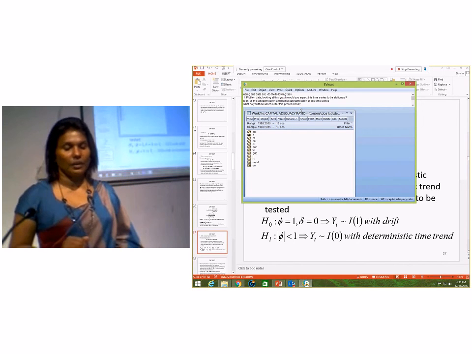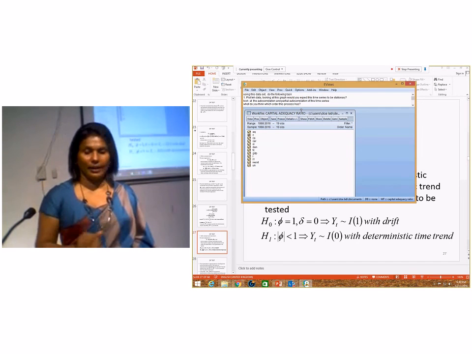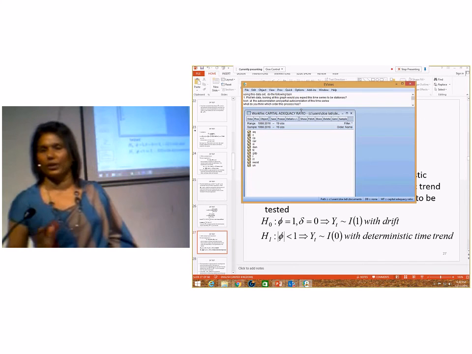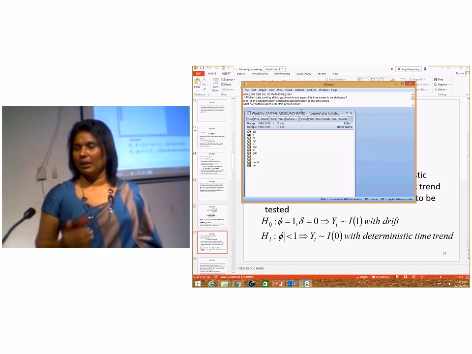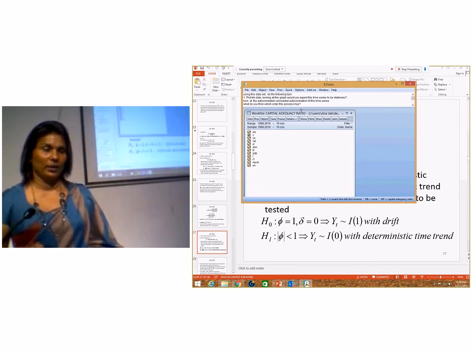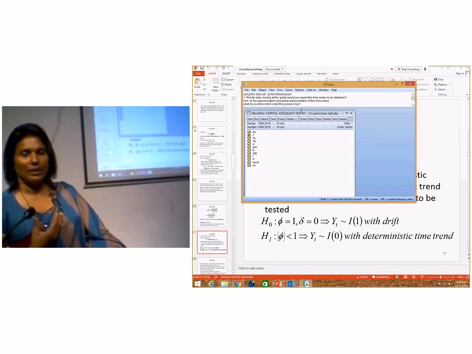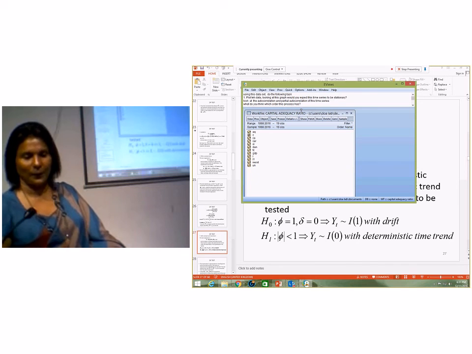Then you can check the autocorrelation and partial autocorrelation of your data series. This is for what? To check whether there is an autocorrelation problem. Autocorrelation problem means past values impact the present values. For example, consider consumption. Our consumption depends not on this month's income. In practice, our consumption depends on previous month's income, right? If you analyze your data assuming consumption depends on this month's income, it is wrong.